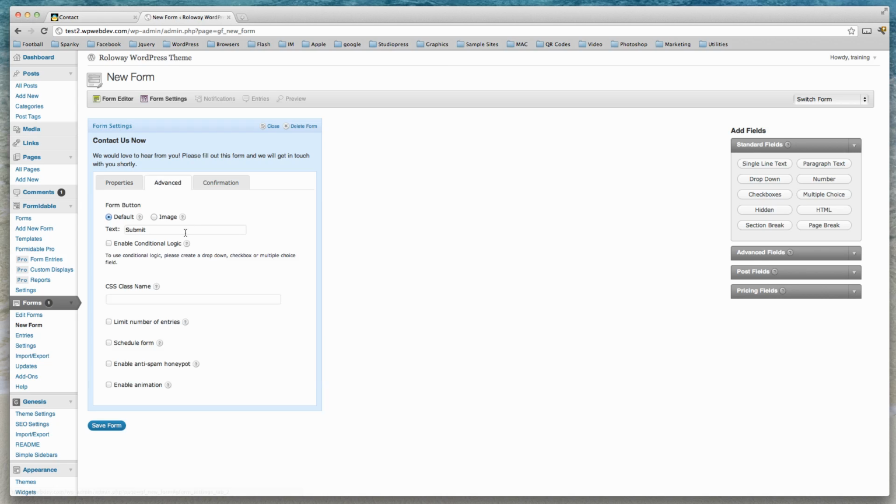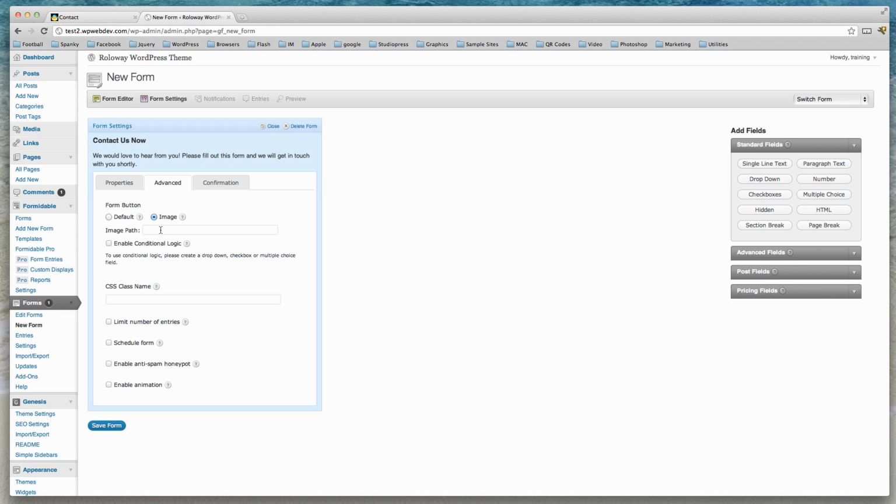If we look at the Advanced tab, this is our Submit button. We can either have the default, which includes text, and we can change the text, and I'm going to do that now to something a little bit more friendly than Submit. Or else we could click this button and we could actually have an image. We would have to put the path to the image here on our site.